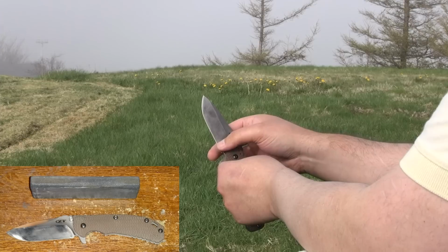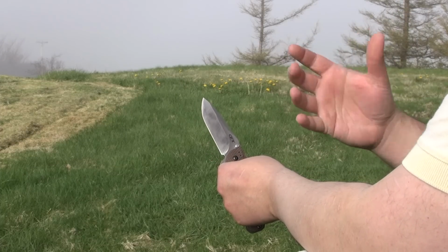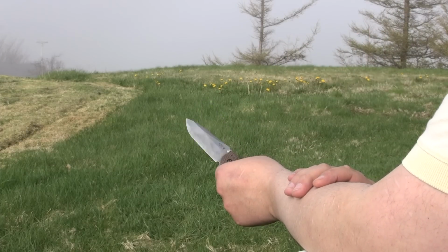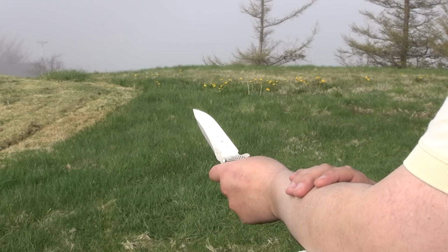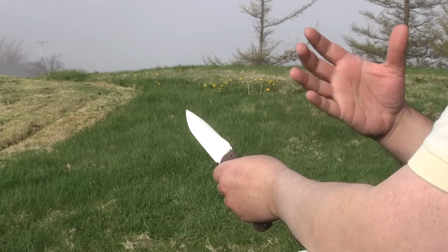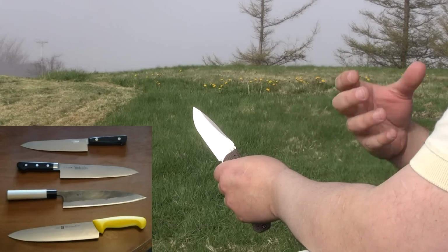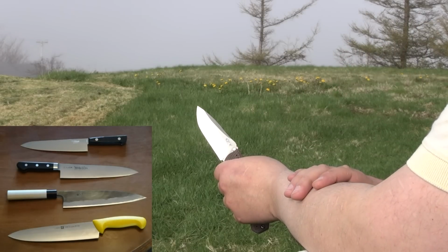In order to actually affect a significant change to the edge thickness, you're talking about many, many more passes per side. So I don't think that style of sharpening or that method is actually effective unless you just use steels like he uses, which are essentially white steel, often cladded, very high grindability, especially on the cladding.